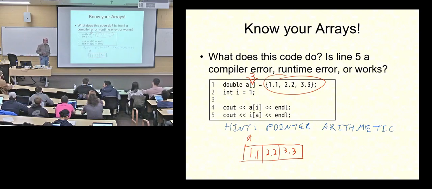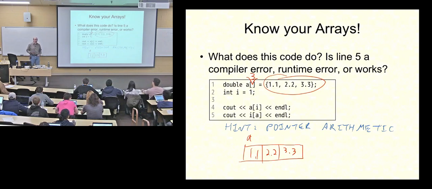Okay, so before I wrote the hint up there, how many people think this is not going to compile? Okay, how many people think this is going to cause some problem at runtime, like a seg fault or something like that? All right, how many people think it's going to run just fine? Okay, what are you basing that on? The fact that I wouldn't give you a question like this if it didn't compile?